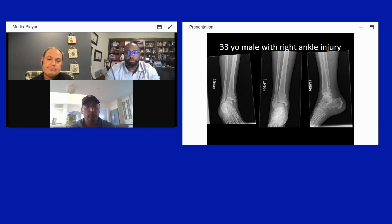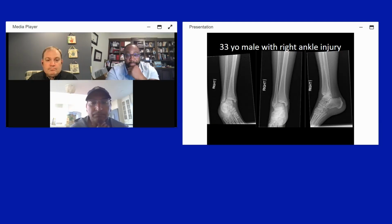Great. Mac, how about you? How are you getting your reduction of the syndesmosis if you're not opening it? If I'm not doing full open, I use a combination of a clamp, and I actually use a wire that I place from the distal tip of the fibula, angled almost in the direction of the syndesmosis, going from the distal tip of the fibula into the tibia diagonally to hold my length and reduction. And then in some scenarios, the point that Michael made of putting a proximal pin, I've done that in the past. But if I feel good about things, I then hold everything there in that position and then come in with my plate fixation.